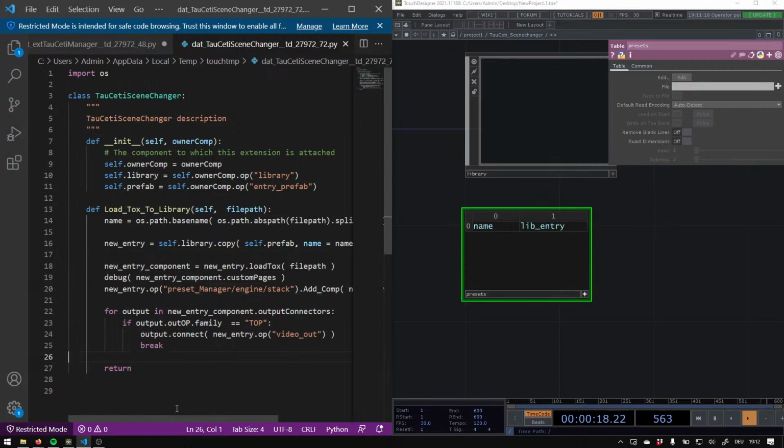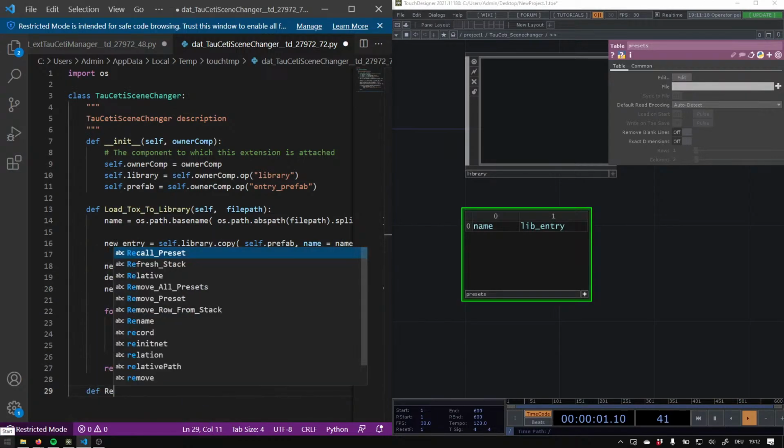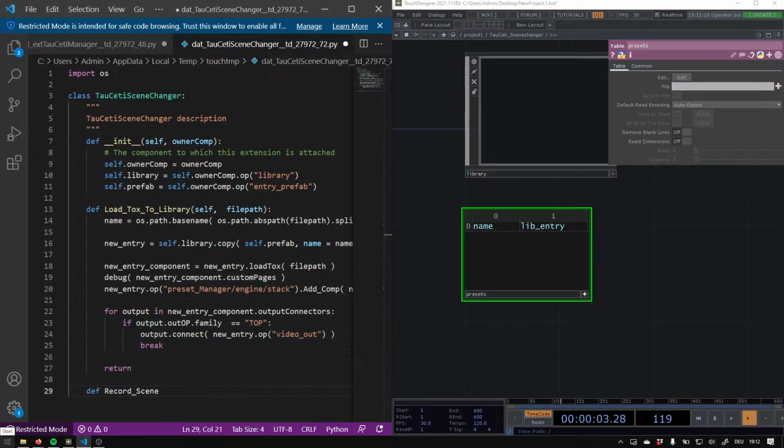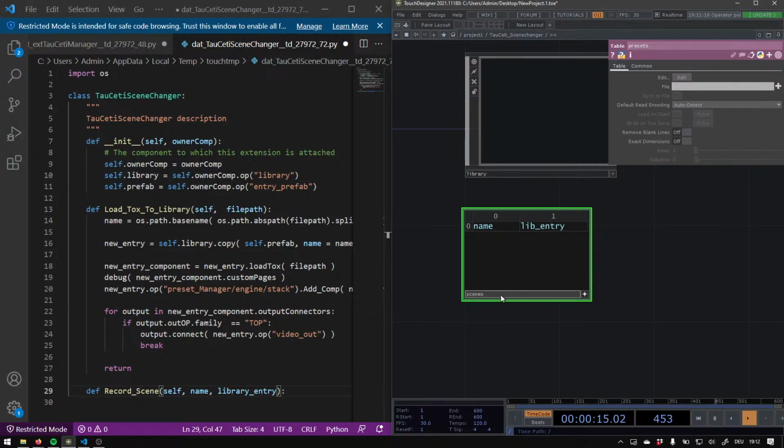So we're going to record a scene, and we will use a name, and we're going to use a component. And what we're going to do now is we are library entry. And we're not going to name this one presets, but actually scenes.